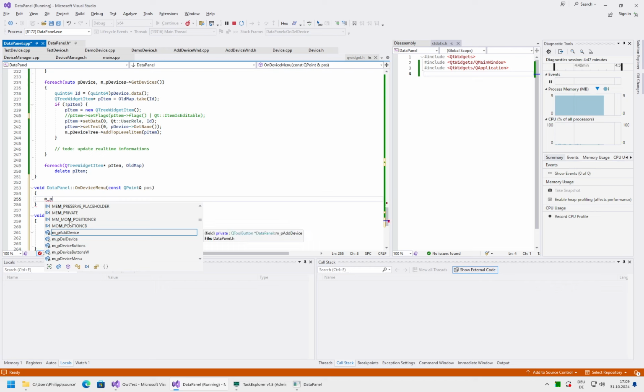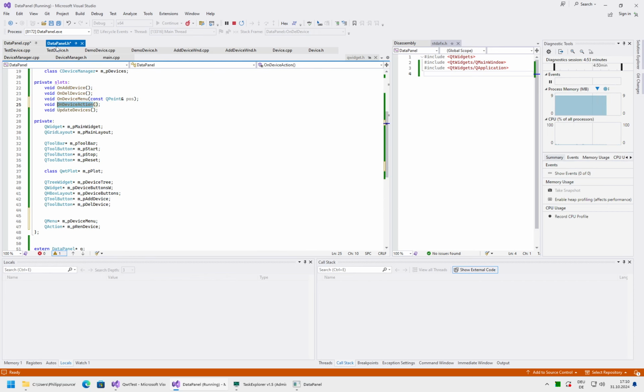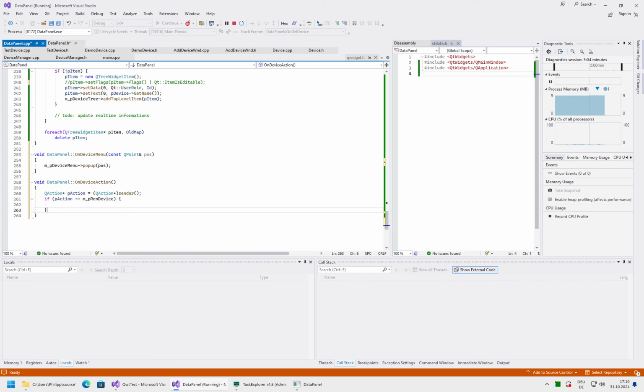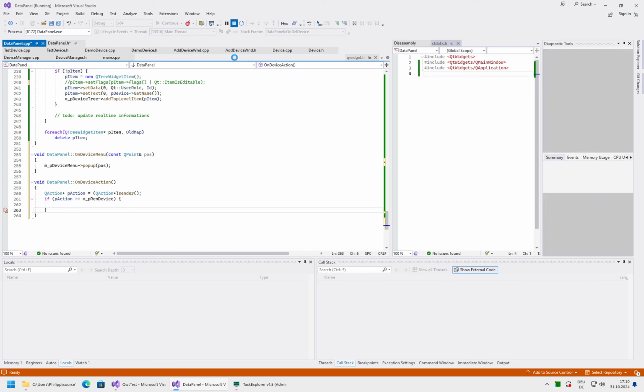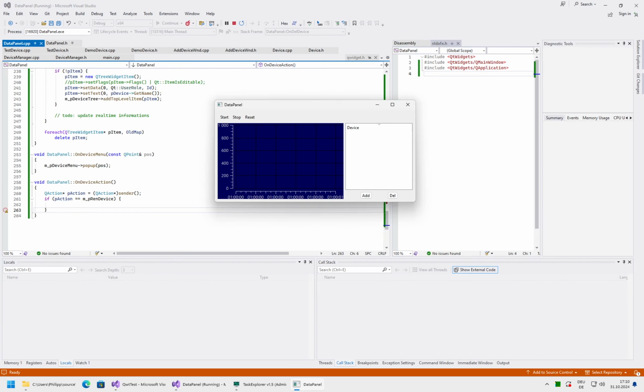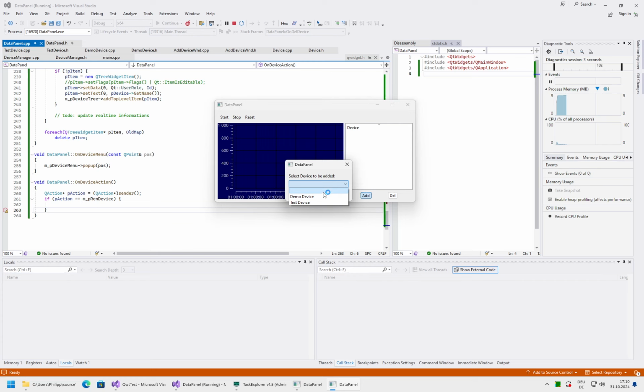And here we need to device menu, pop-up position. How do I call that? Okay, let's put a breakpoint here and run it. So we add the device.